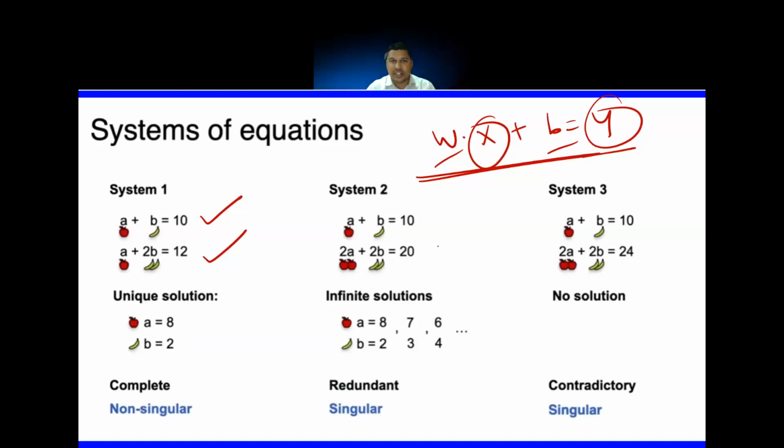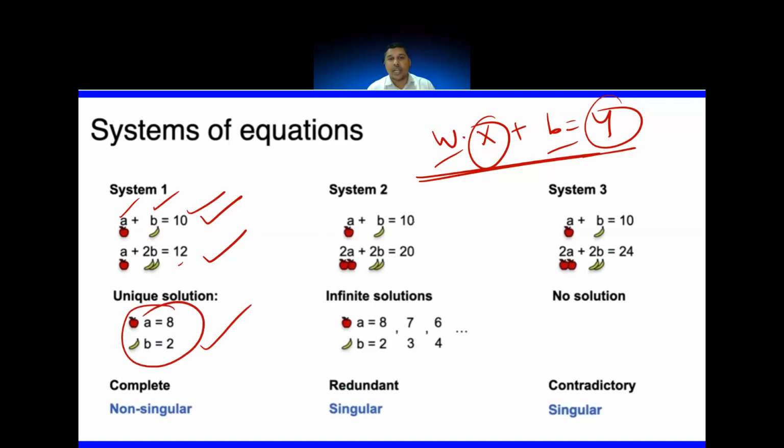So English sentences are being converted to a system of equations. Like this: the cost of apple plus banana is 10, the cost of 1 apple plus 2 bananas is 12. If I solve this by substituting, you will find out that apple is 8, banana is 2. Nice solution. It is very clear.